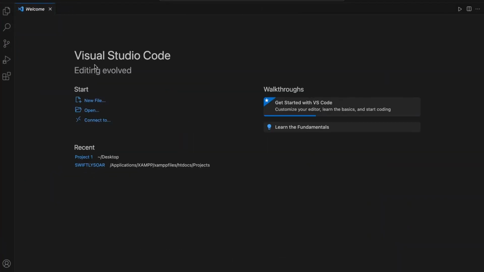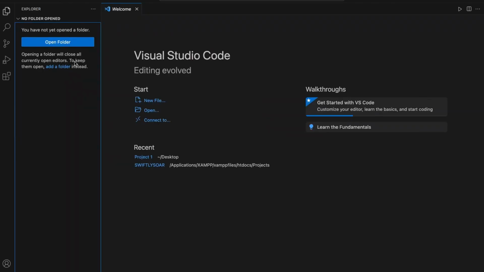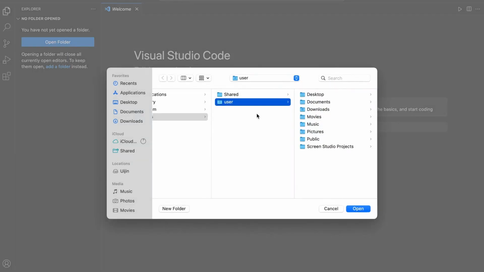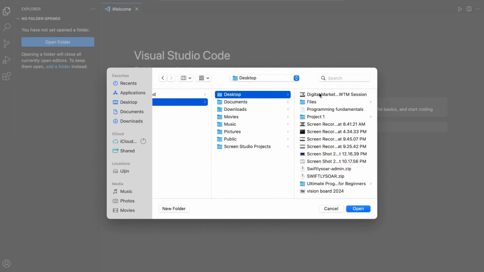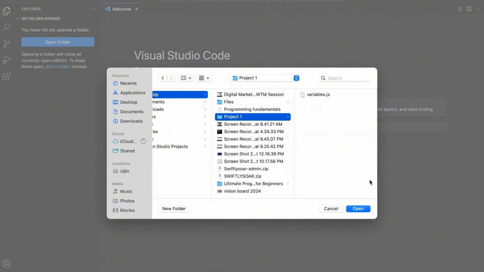Right now, just make it full screen. Now go to the side menu and open that folder you just created. You can create a folder from Visual Studio Code, but I did it that way so you're not confused.